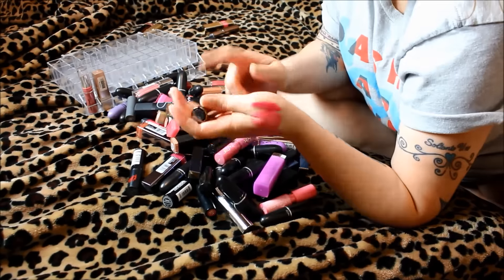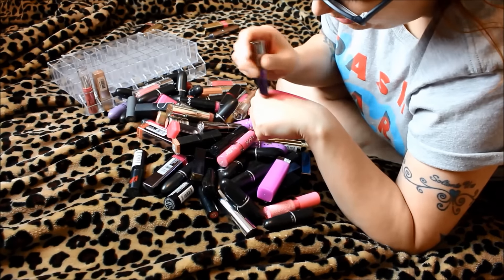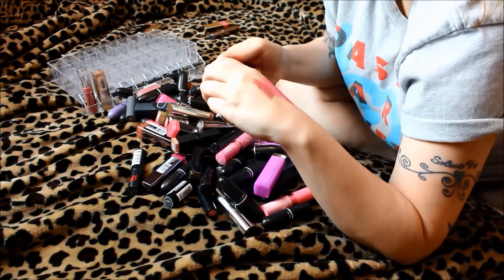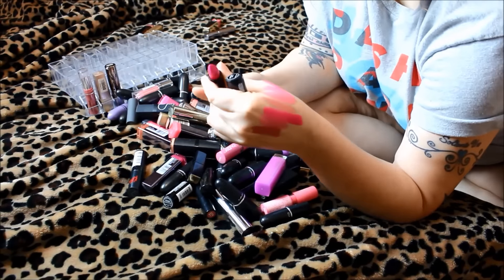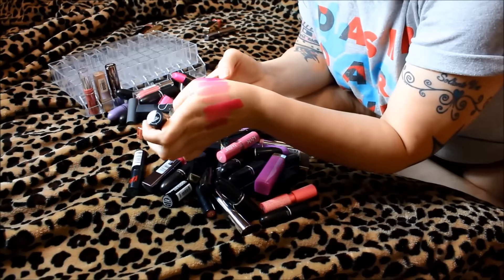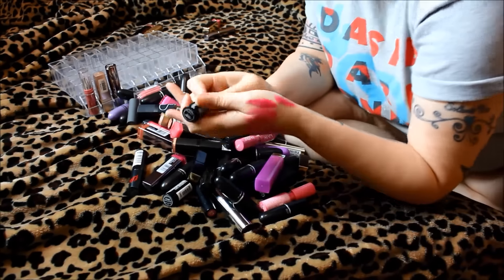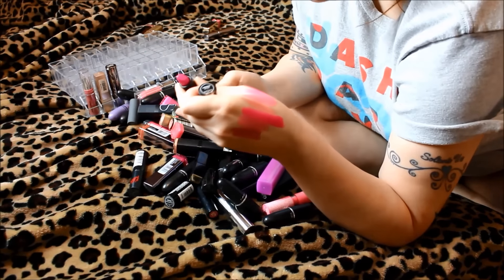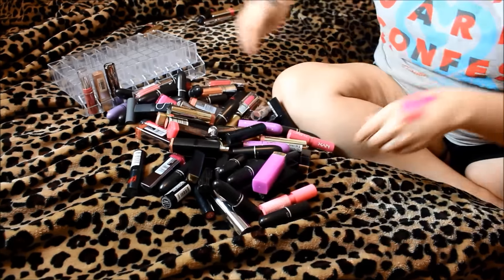Here's another Urban Decay lipstick — really well made, the packaging is super nice and heavy. This is Fiend. This is definitely still a color up my alley — a dusty rose nude. Gorgeous, so I'm definitely keeping this. The next one is NYX in Shiva, and I feel this is also very similar to Anarchy and Rose Hip. It may be slightly more sheer, but it's almost the exact same color. I definitely don't need this. I might give it to my best friend since she wears NYX and only cruelty-free brands.